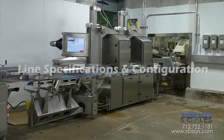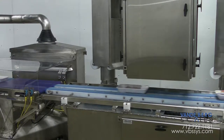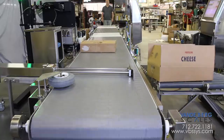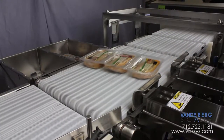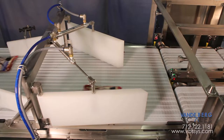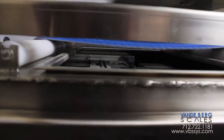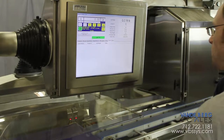Line Specifications and Configuration. This particular weigh-price labeler utilizes a two-top, two-bottom print applicator setup that labels packages at high rates of speed, allowing pairing of top and bottom labeling units when speed is a primary focus. However, this is only one of many potential labeling configurations. The labeling conveyor section allows any number of variations in terms of number of applicators, length of labeling conveyor, print capability of applicators, use of diverts, and even the use of a sortation system. Printing may or may not be necessary on each applicator — top only, bottom only, or combinations of all may be your need. A divert may be part of the need to use the system as both a weigh-price labeling system as well as an automatic in-motion check weigher. Our systems provide the ability to print and automatically apply labels to both the top and bottom of the packages, or to change as your requirements change without having to purchase an entirely new system.